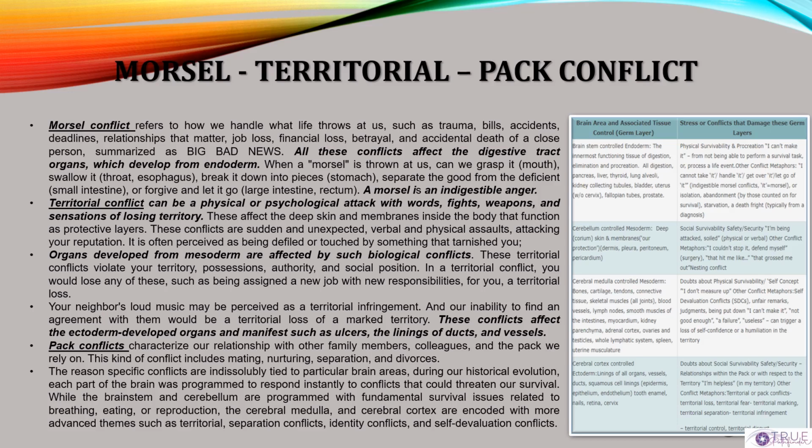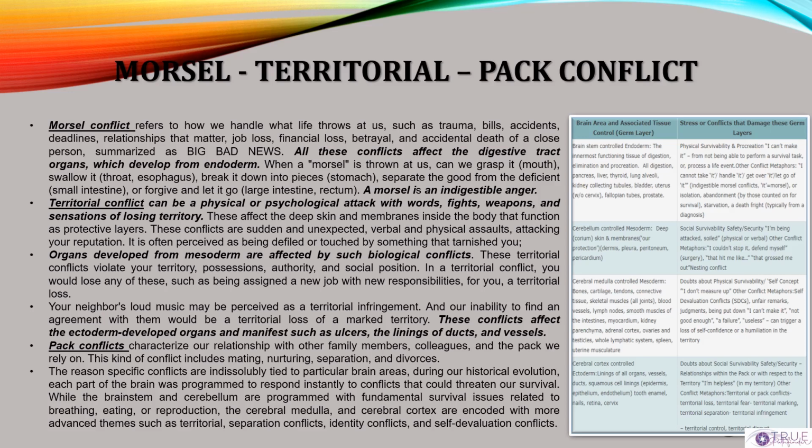These territorial conflicts violate your territory, your possessions, authority, or social position. In such a territorial conflict, you would lose any of this, such as being assigned a new job with new responsibilities, which you interpret as a territorial loss. Or your neighbor's loud music may be perceived as a territorial infringement. And your inability to find an agreement with them would be a territorial loss of your marked territory. These conflicts affect the ectoderm developed organs and manifest as ulcers, problems in the lining of the ducts and vessels.